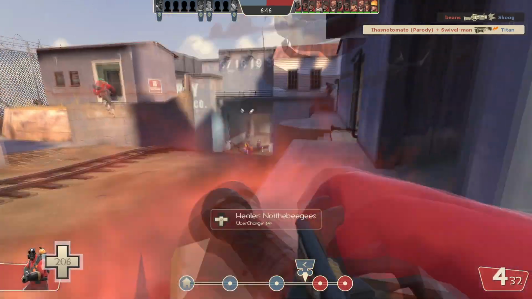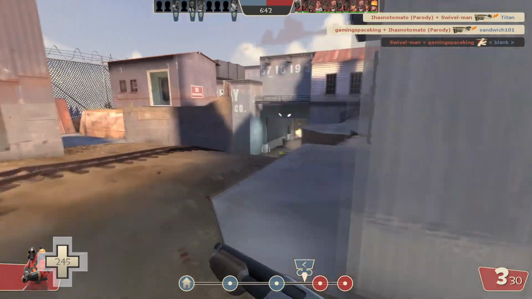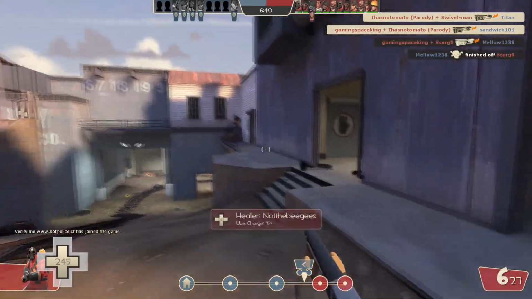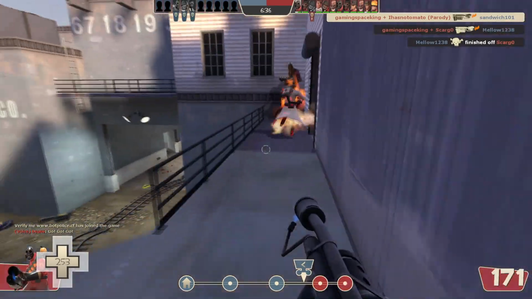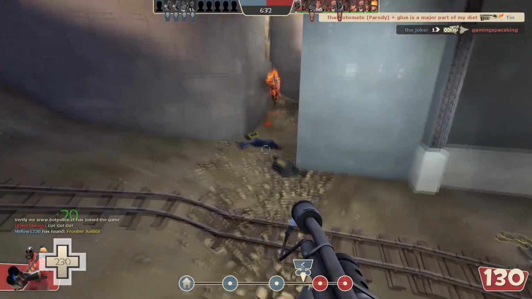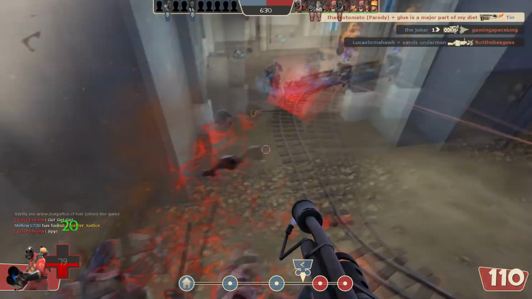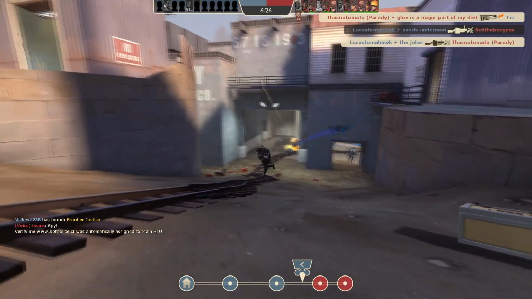You saw how I was picking up that health pack and ammo there. That wasn't necessarily because I needed it, but I find that if you find a health pack or ammo in the place where the opposite team usually is... Come here, medic. Got him! Okay, that didn't matter. Back up. Oh, this guy got a good shot.